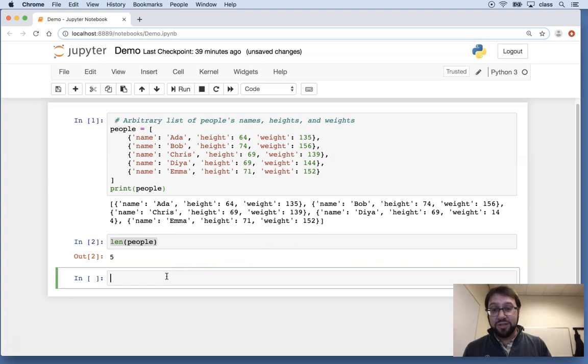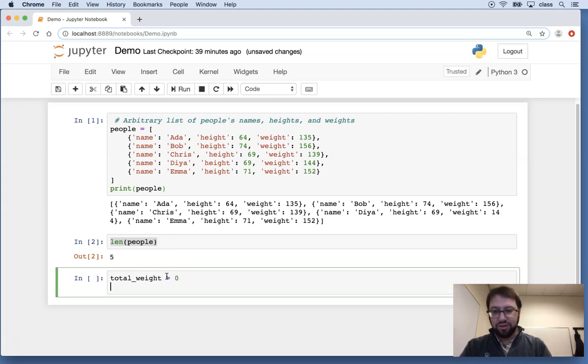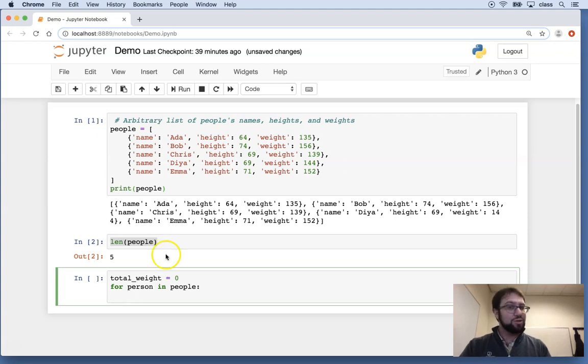The way we can think about doing this is the same way we'd imagine adding up a whole bunch of numbers in a list. We'd come up with a total variable, and then loop through the list in order to add in all those pieces. So we could do exactly that. Maybe we'll start out with a total weight value of 0, because we're going to start at 0 and add in a bunch of the pieces. Because people is a list, I can loop through it using a for loop. So I might say for each person in the people list. Notice my naming here. People is plural because it's a list. Person is singular, so it's a thing.